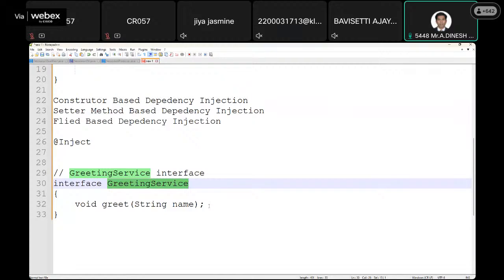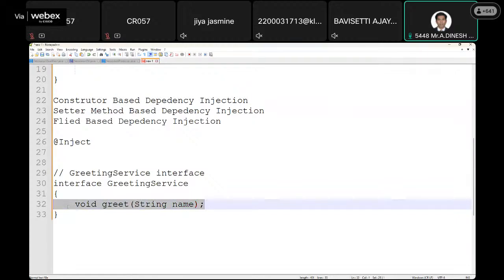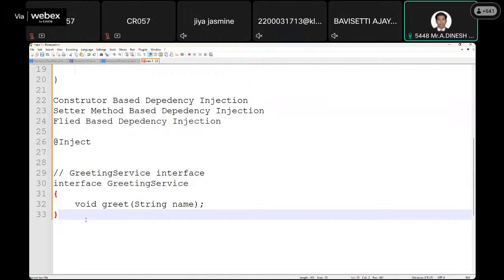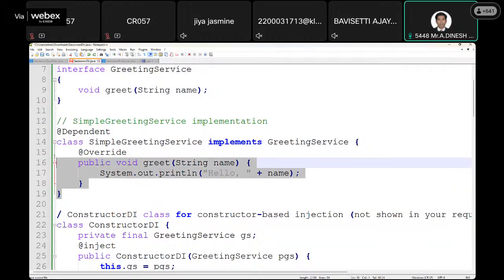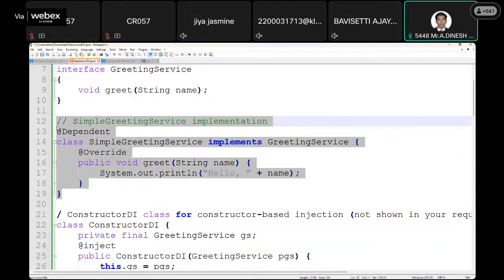So I just declared a method with the signature void greet(String name). So just a method declaration is completed. I have created an interface and within that interface I declared a method. When we are declaring a method, it has to be defined where I'm implementing that interface, right? So let us see that, I'm going to implement that interface.